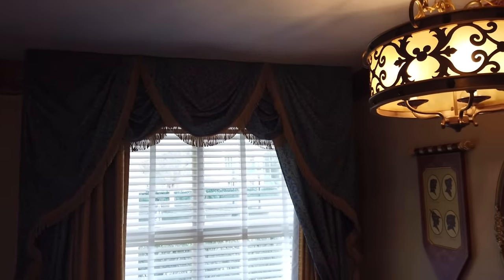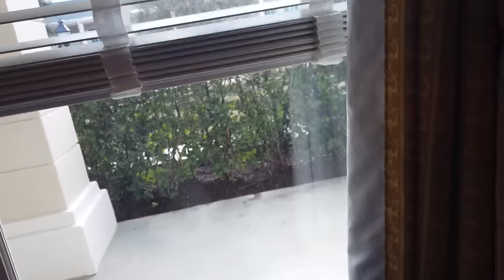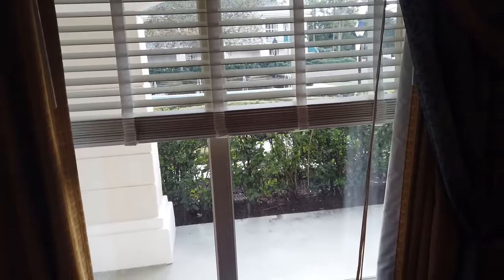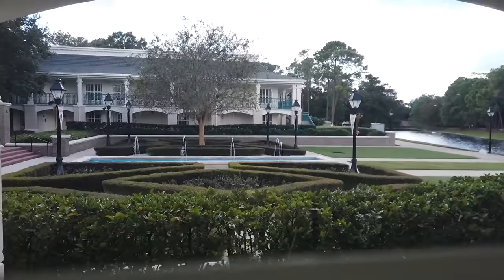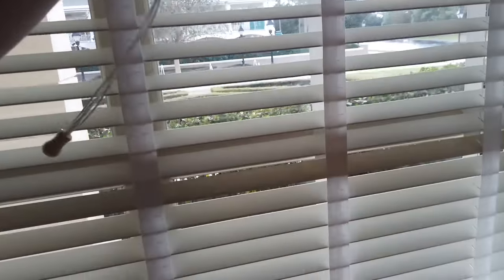Right next to the door you've got a really grand window with gorgeous draping curtains. Interestingly this resort does have blinds — and they are very hard to open. I managed to get them partway, enough for a nice view of the courtyard with the hedge mazes and fountains. You also of course have blackout curtains but no privacy or sheer curtain because of the blinds — which is interesting, I haven't seen that in my resort tours before.